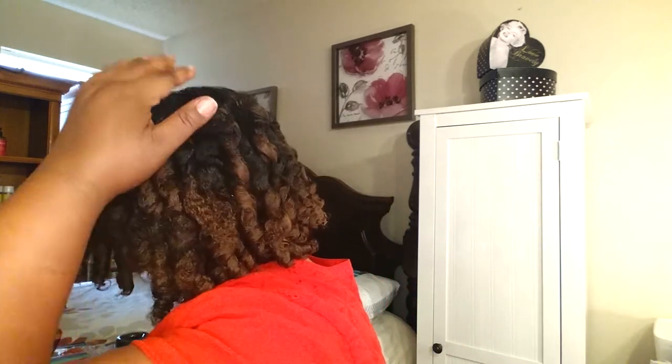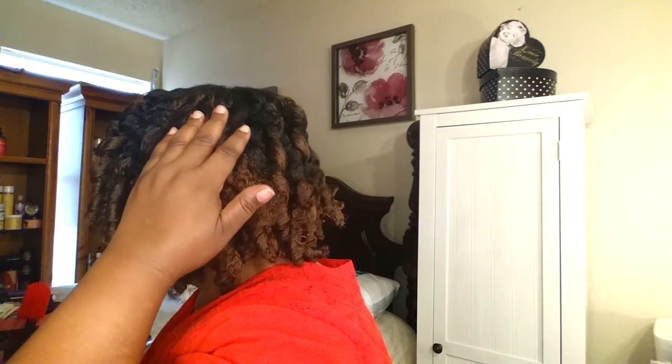Hey guys, this is the finished look. And I am so proud of myself. I am not at 100% yet, but I'm going to keep practicing and practicing until I get it. So here are the sides. Let me turn up the light. Okay, here are the sides, which I think turned out awesome. Got a little slick down right here. And the back, I got one area a little frizzy. I think I had too much on the perm rod. I could have split it into two parts as opposed to one part.